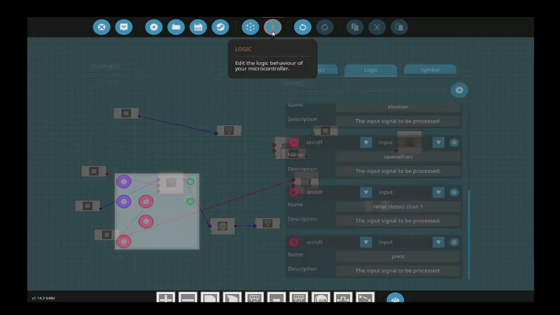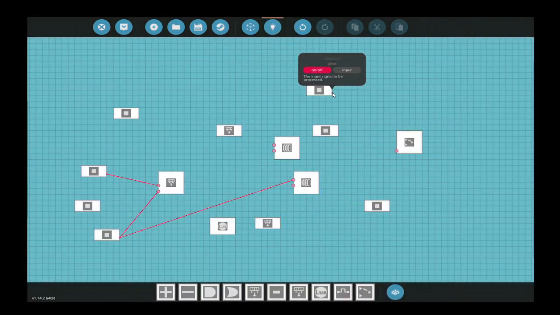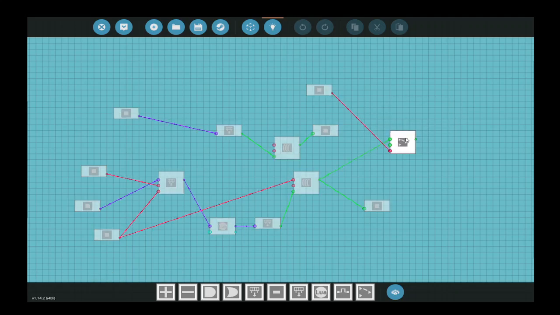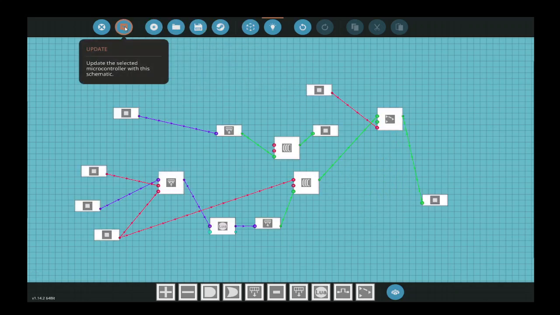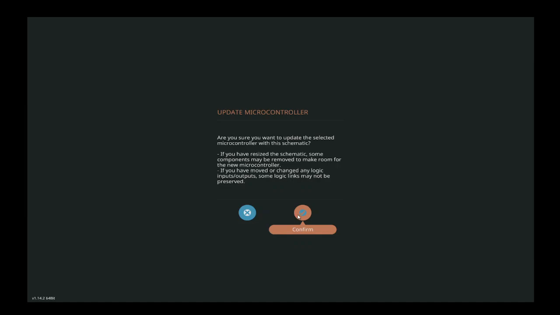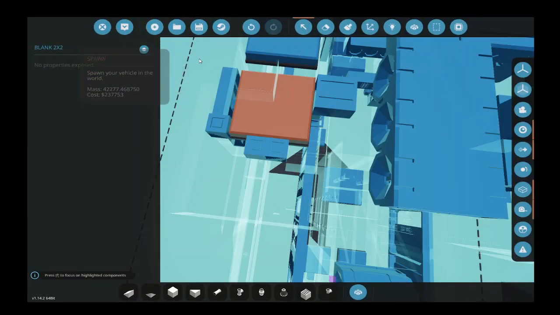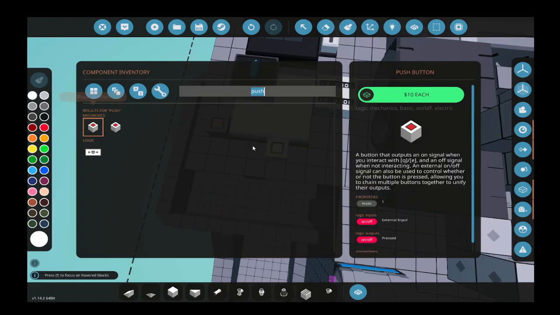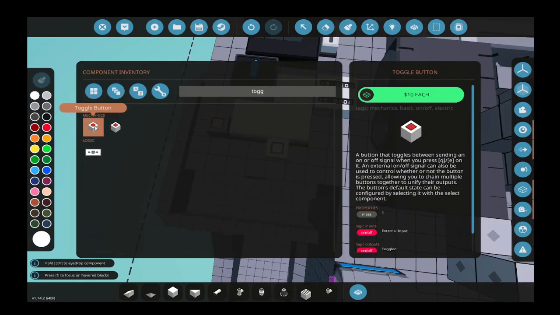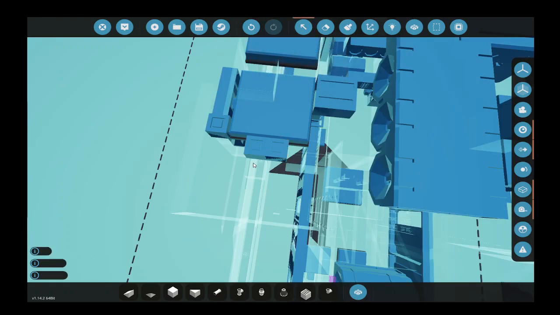We'll just call it pivot like that, and instead of being a push button, actually, it probably needs to be a toggle button. Well, we'll see. Yeah, because it needs to have a constant on signal in order for it to work. So this here has to be a toggle. So I guess I didn't need to delete that toggle switch.